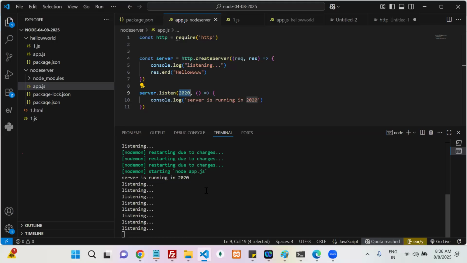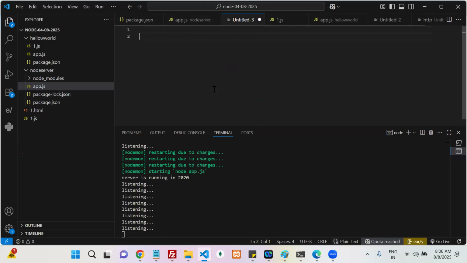Sir, we are using the NVM command, how can we get the package.json? NVM, Node Version Manager, is a software to make node available. So what's your question? How can we get package.json? Package.json we get with npm init, the same command. Node is equal to NVM. npm is separate.